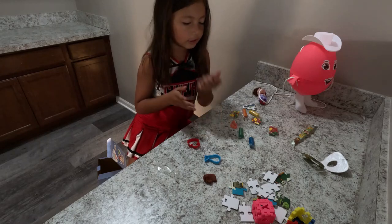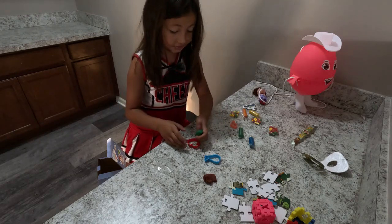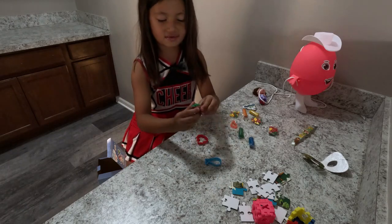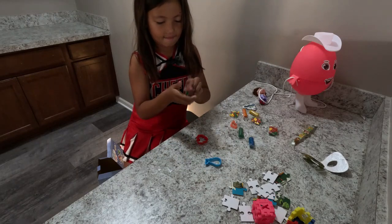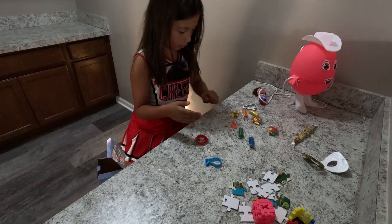This, it smells so good. Like it's candy, but sure, it's not candy. It's not. Should I mix it together? Yeah, mix it. Wow. I'm not gonna do it with my other colors. I like my other colors.